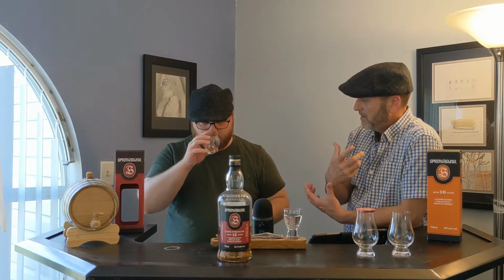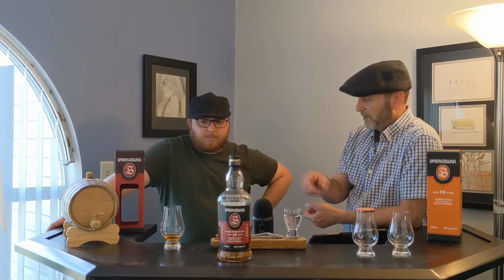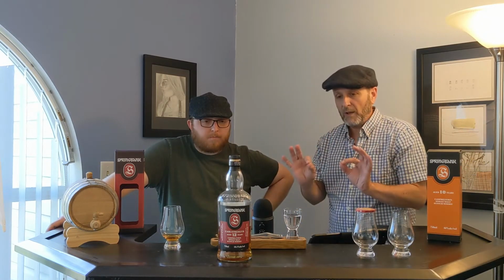No, I'm going to say Springbank 12, I think, is going to have an edge. But from a refreshing standpoint, the 10 is more refreshing because you do get that fresh grass taste. I think it's got them mixed up now. I can't figure out which one's which now. It's all right. Then just walk away. Just make sure you drink those. It's a waste of scotch if you don't. But so, yeah, malt mark, Springbank 12.